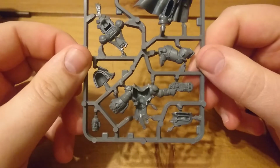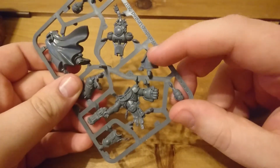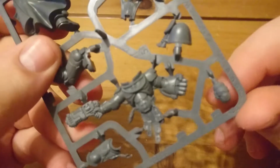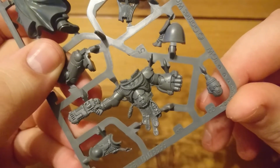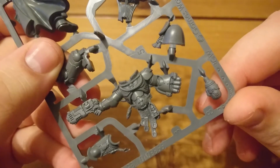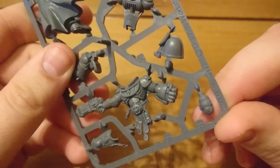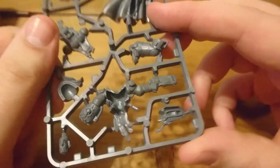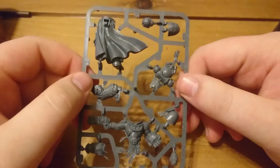So that is that. Now, I did mention how excellently wonderful it is that you've got these nice separate shoulder pads, pauldrons, if you like. But can you see with your eyes that there are big lumpy bits on the shoulders, and how actually you wouldn't be able to put a normal shoulder pad on, and if you did put a normal shoulder pad on, it wouldn't fit, and then you'd have to scrape that bit off, and then once you scrape that bit off, it wouldn't be able to fit properly because it wasn't made to fit, and then, oh no! You've done what I didn't want you to do, Games Workshop, and you've made it more monopose when we like to be able to convert things.